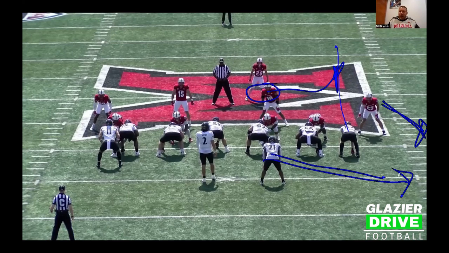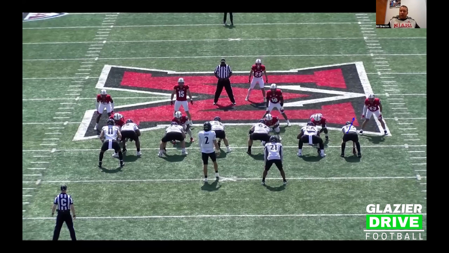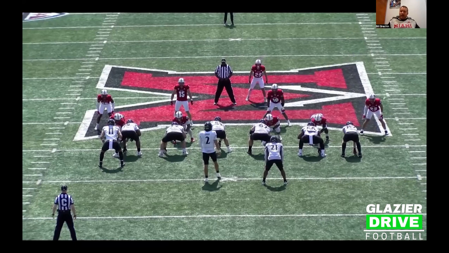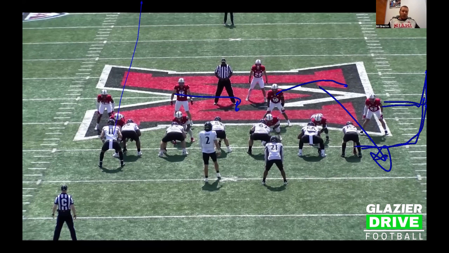When this guy goes flat, my eyes go to the tight end. If this tight end's vertical, I now have the tight end. If this tight end were to wheel release, I take it. If this tight end wheel releases this thing, I have first to the flat. I take this. I expand vision to the tight end. If he's rolling to the flat, I know now Oscar has this, and Ty Wise can now reevaluate and get his eyes back to the tailback, and I've got him. I'm still tracking left shoulder. And if this guy were to go vertical, I would go here and take this guy back, because the back led me to all my work.